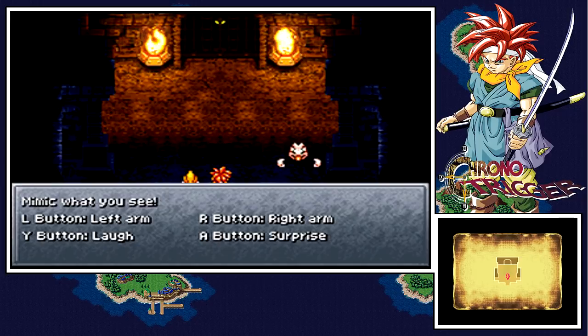Mimic what you see. You need the L button for the left arm, the R button for the right arm, the Y button is to laugh, and the A button is to surprise. And trust me, you're gonna need this, believe me.